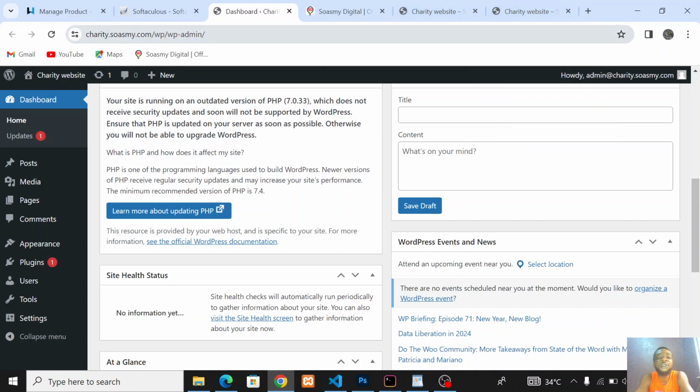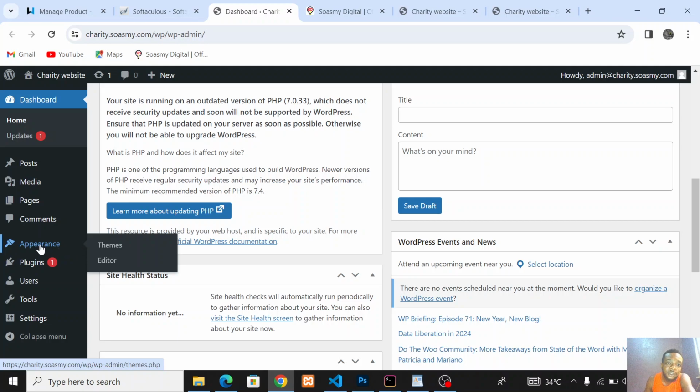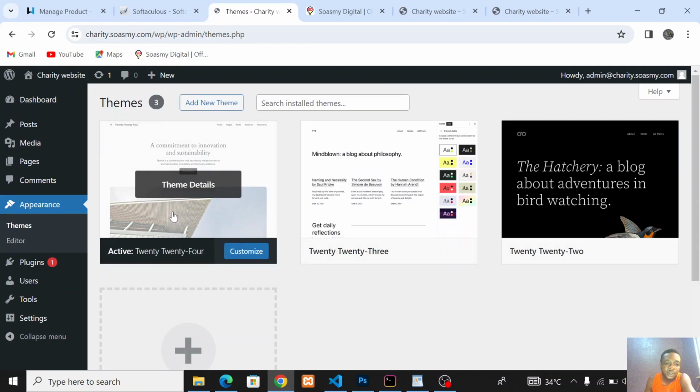And when you use a premium theme, the functionalities and features look more beautiful and attractive. Using a premium theme is more like installing already built websites on your project. So from there you can make edits and tailor it to your preference exactly as you want it. So right here, the first place you come to on the dashboard under appearance says themes.